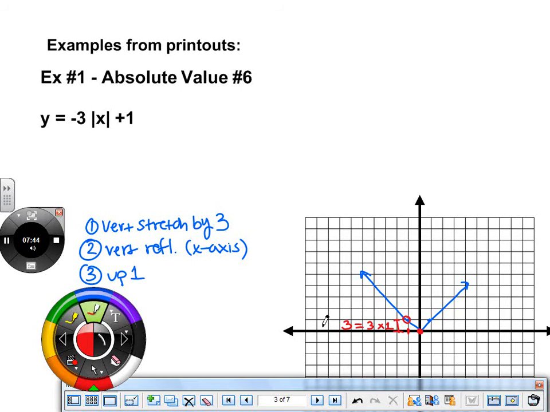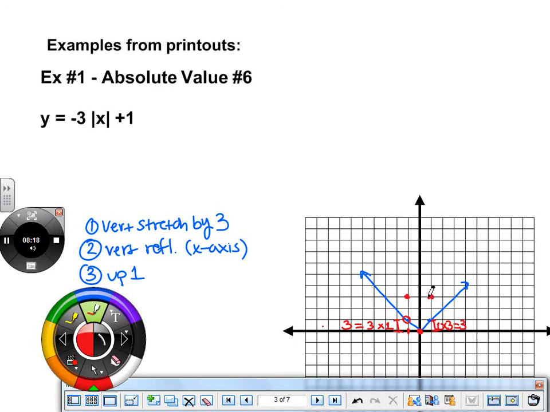So my vertex isn't going to move. This point is not going to move left or right, but instead of the distance between the vertex and that point vertically being 1 unit, it should be now 3 units because I multiplied it by 3, which means 1, 2, 3. That point should now be here. Same with this one. It was 1 unit away. If I multiplied that by 3, because that's my stretch, I want it to be 3 units away vertically. So instead of it being right there, which is just a distance of 1, I want it to be a distance of 1, 2, 3 units away from the vertex.